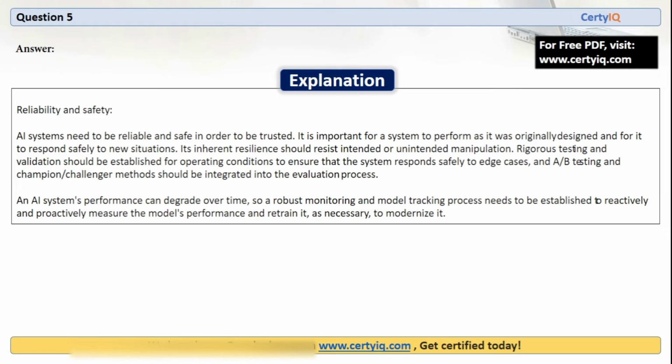Rigorous testing and validation should be established for operating conditions to ensure that the system responds safely to edge cases, and A/B testing and champion/challenger methods should be integrated into the evaluation process. An AI system's performance can degrade over time, so a robust monitoring and model tracking process needs to be established to reactively and proactively measure the model's performance and retrain it as necessary to modernize it.